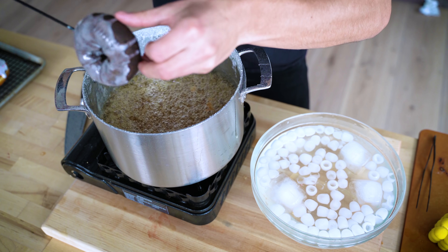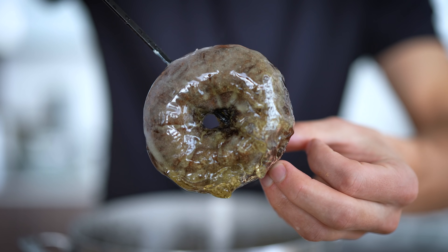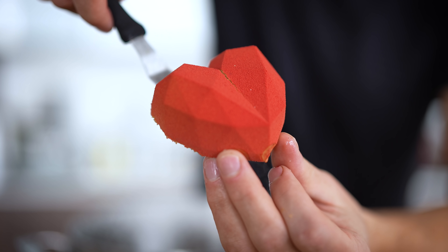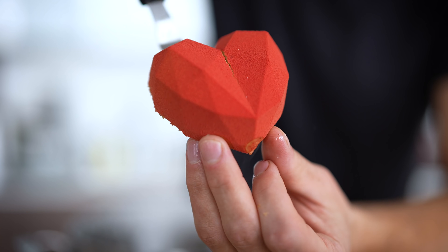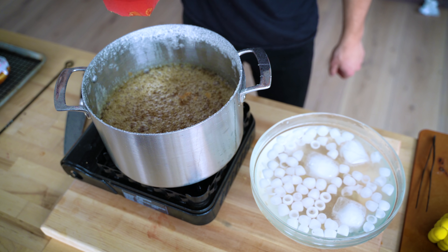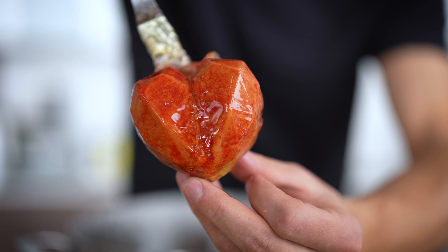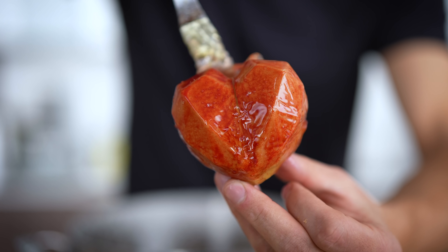Let's just do one or two more — I'll toss in my glazed donut. It's even more glazed now. I feel like we just added that extra coat of sugar, which will give it a crunch in addition to that glaze that usually just gives the sugary sweetness. Now for the one we've all been waiting for — this gorgeous heart. I felt sheepish about doing any of these high-end pastries; these are pieces of art, not just food. But I just want to try one, especially in honor of Valentine's Day. This is going to be a fast dunk in and out. I lost a bunch of the red color, but it actually worked really well. It smells a lot like raspberry, so I'm super excited to try this one. That's plenty of dipping for now — let's eat.